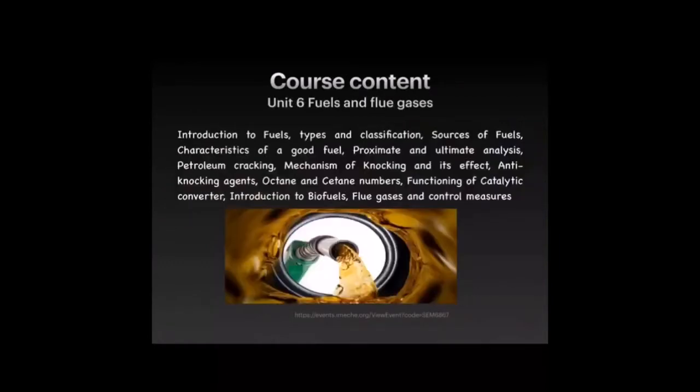In Unit 6, we will discuss different types of fuels, classification of fuels, sources of fuels, how we can characterize a fuel, what the characteristics of a good fuel are, how to do petroleum refining, what the importance of petroleum cracking is, what knocking is and its effect in petrol-based engines, and what the anti-knocking agents are. We will study how to synthesize bio-based fuels. Then we will study the reasons behind flue gas generation in the atmosphere and how to control the flue gases in the atmosphere.